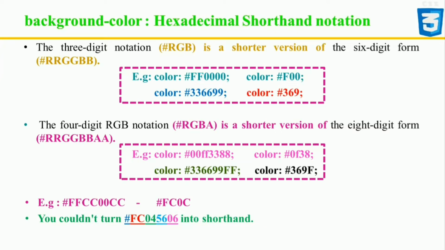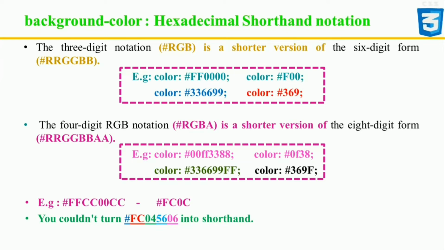And here is an example of the same color using both the full hex notation and the shorthand version. And here we have just deduped the duplicate characters from each color component. We have converted FF to F, CC to C, 00 to 0 and CC to C. Both the values of this example result in the same color.